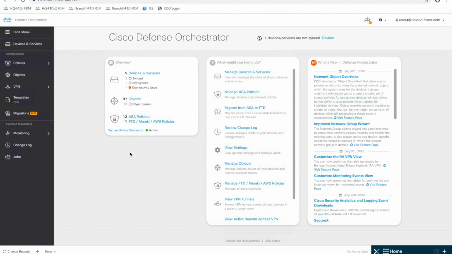Managing an extensive infrastructure means you often have to work with multiple devices that contain many policies and objects. It's not uncommon for admins to create reusable objects for specific purposes.